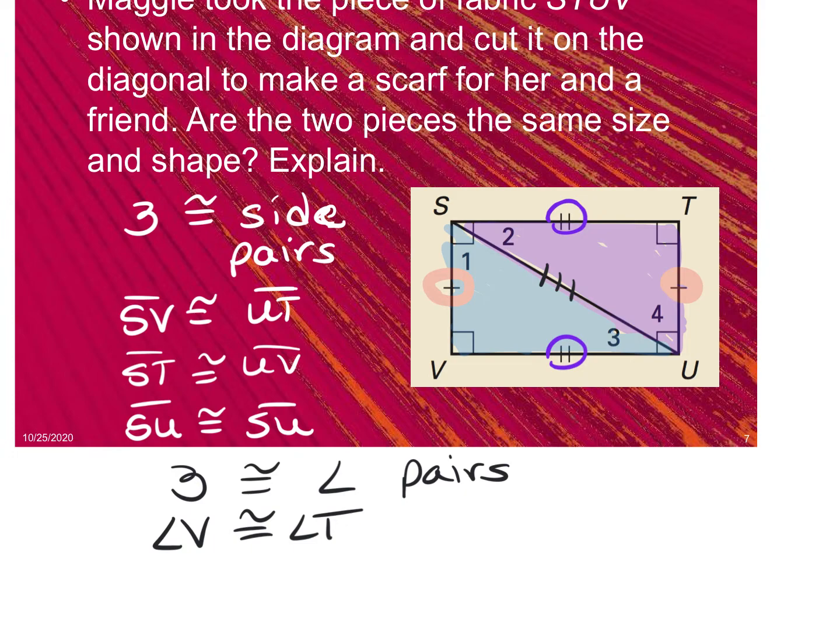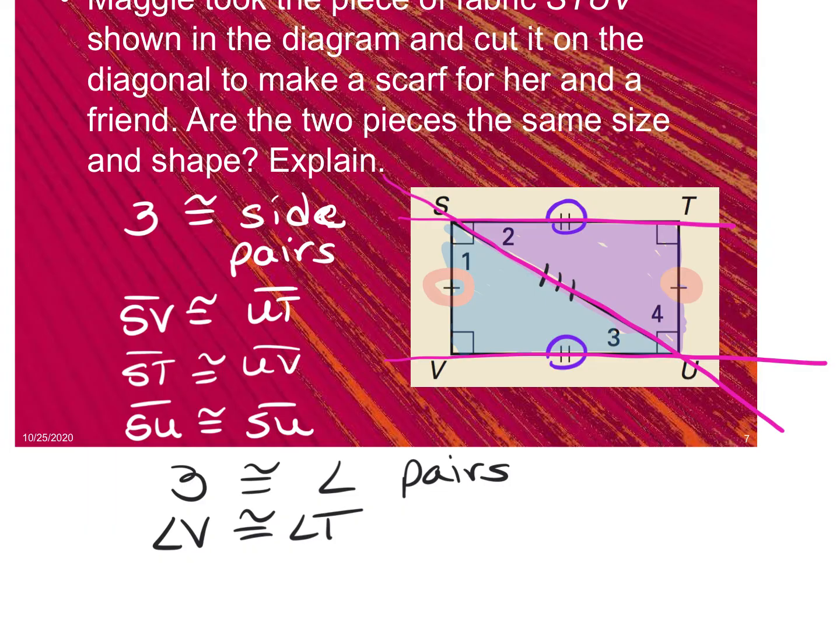Now, to get the other ones in here, I can see that I have parallel lines, and by showing that since these two lines are both perpendicular to the same line, then they're parallel. So I can show that ST and UV are parallel because they're both perpendicular to the same line. They're both perpendicular to SV, or they're both perpendicular to TU. It really doesn't matter because I got right angles on both. And then this will be my transversal.